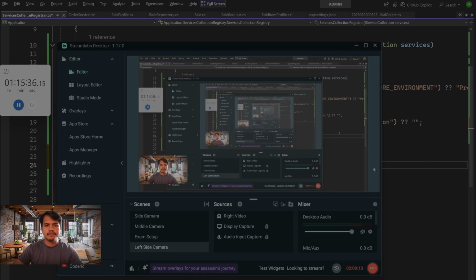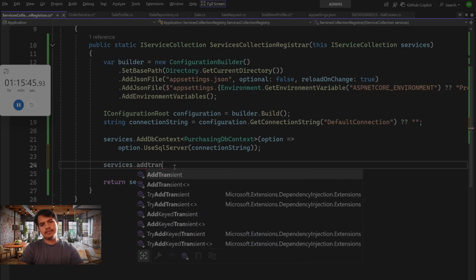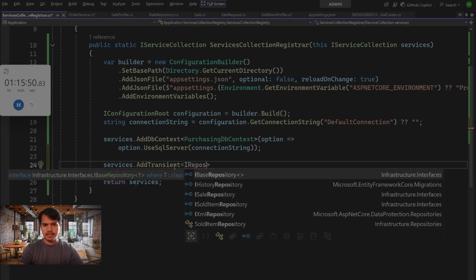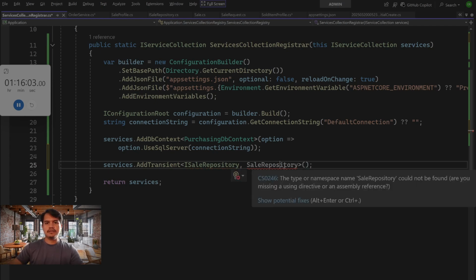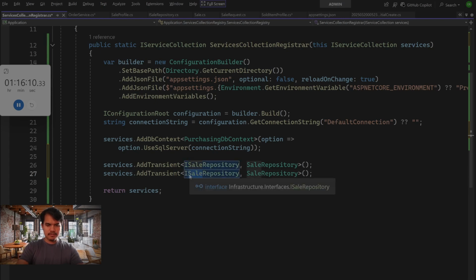Just check my OBS. It seems it's working. So services add function and then by repository, this one. Okay. So then the series of titles.